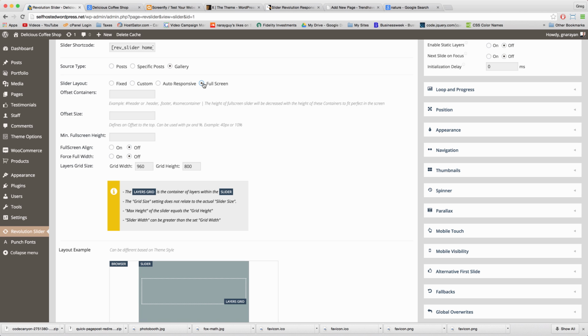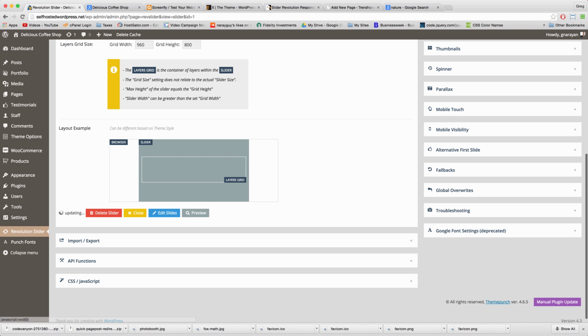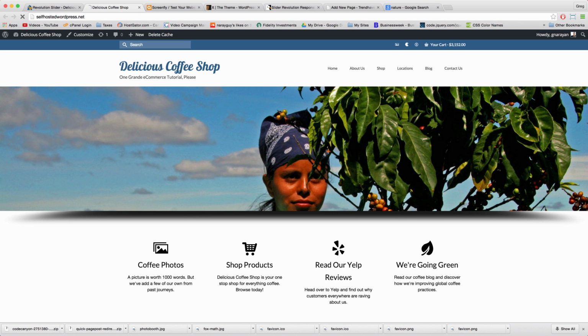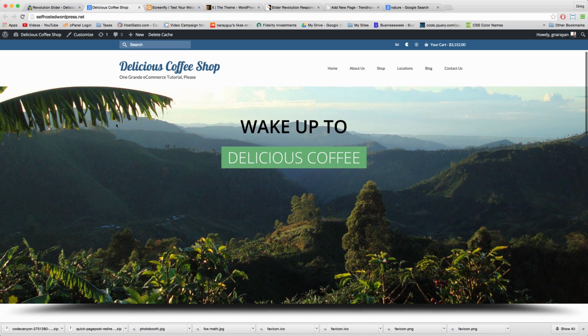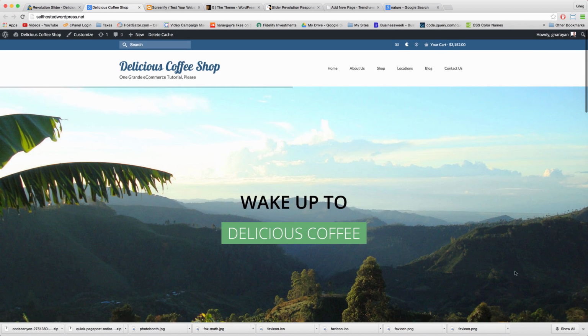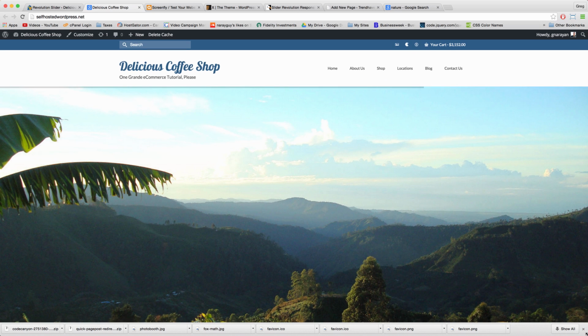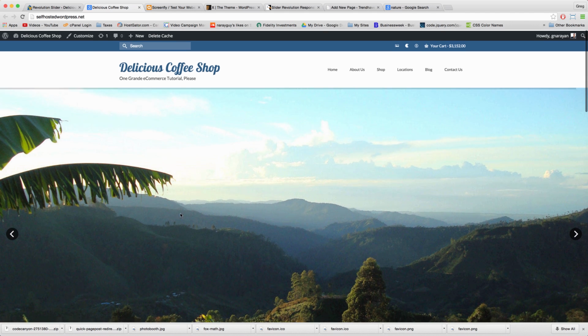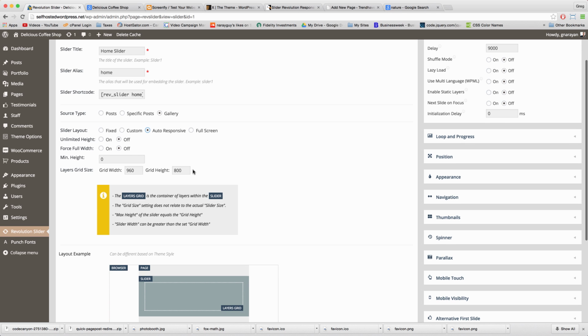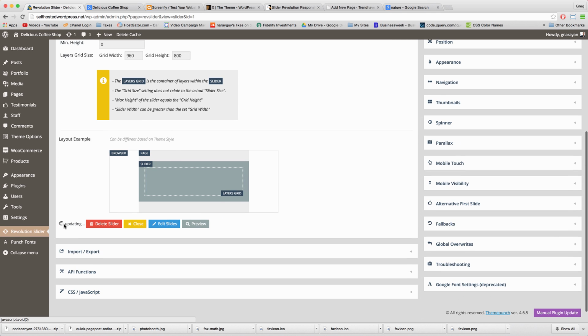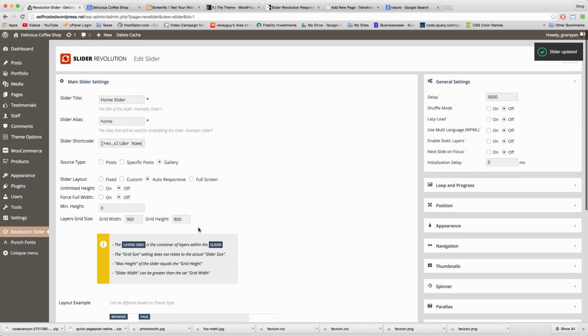If you have the full screen layout instead, then you're going to get a different set of selections. And if you save changes and refresh, then our slider will just be much bigger in the height department, and it'll also end up wider in the width department, but I don't want to pull this browser any wider because we have the camera on this width. Alright, again, I recommend auto-responsive with these criteria in right here for a quick and beautiful result. And easy.